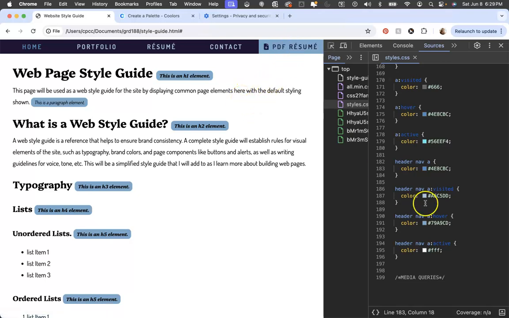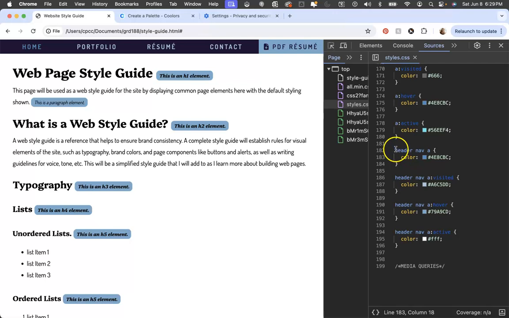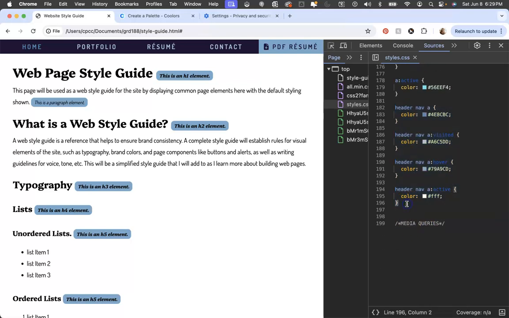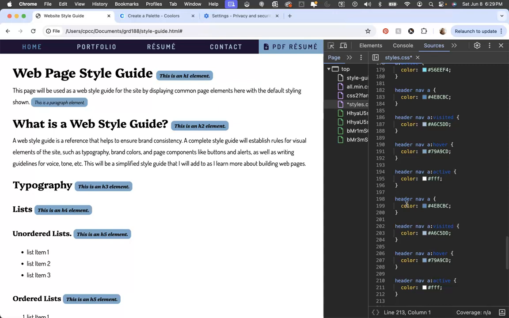But for now, let's work on styling this button as the next one. So I'm going to copy all 4 of these again. Each time I'm grabbing each of the 4 link states and making sure that they're staying in order. And this time I'm going to put my cursor in front of nav, and I'm going to hold down Option four times, so 1, 2, 3, 4, where I have my LOVEHATE, right?